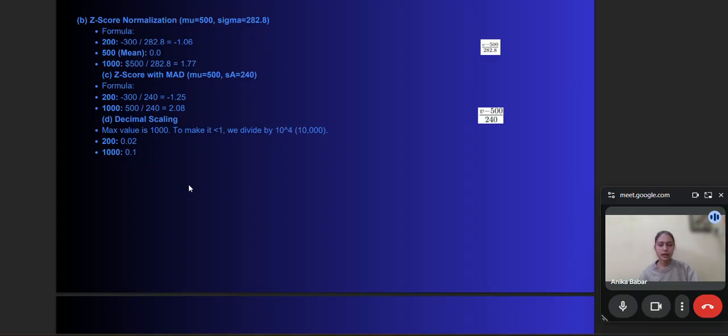Next we have decimal scaling. The max value is 1000. To make it less than 1, we divide it by 10 raised to power 4, which is 10,000. So the minimum value will be 0.02 and the maximum will be 0.1.